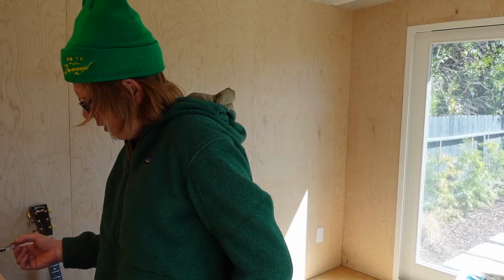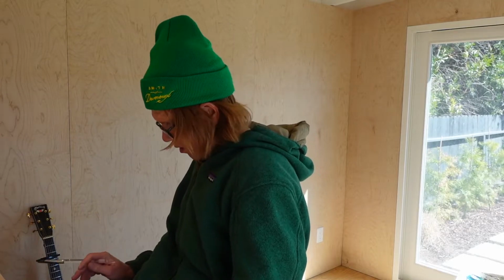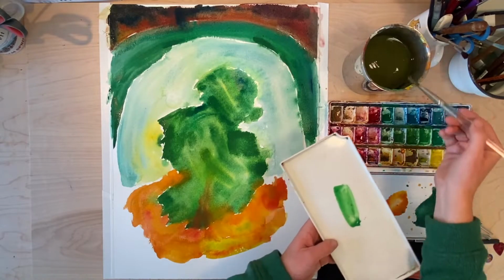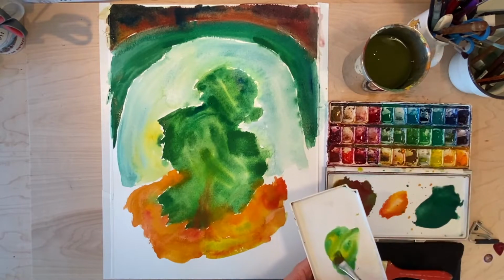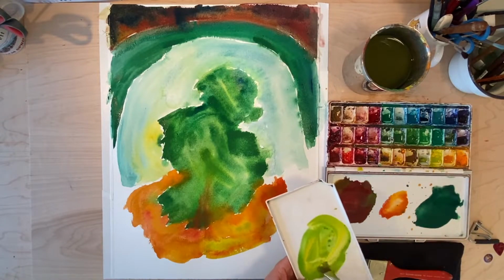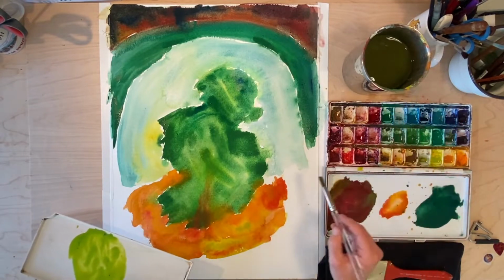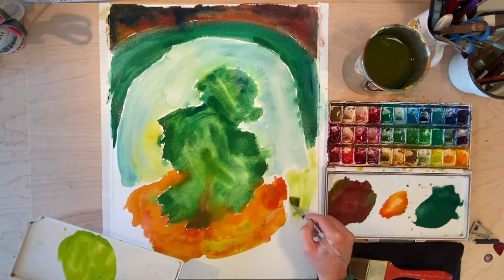I need a light green, and I'm running out of palette, so I'm gonna grab this palette here that I have just hanging out. Mix in, yeah, I want a really light spring light. Not like a Kelly green, but like a springtime yellow green. That's what I want.